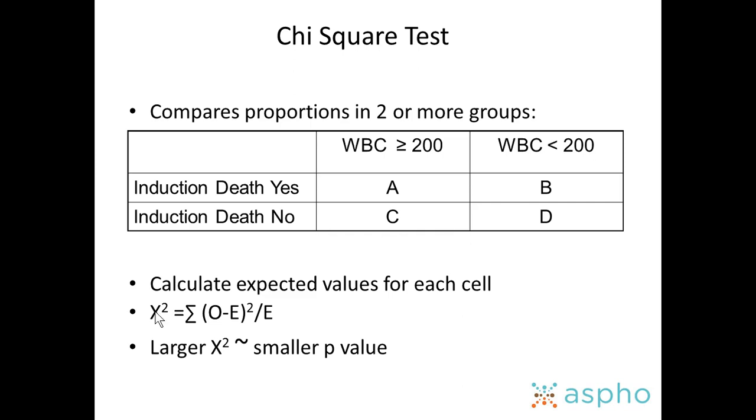What a chi-squared statistic does is it says, okay, I know the number of kids I have with hyperleukocytosis. I know the number of kids who have died. I should be able to figure out what each of these cells would be by chance alone. What a chi-squared is doing is it takes what we saw minus what we expected, does a little bit of math with it, adds them all together, and the bigger your chi-square, the more likely you are to say this didn't occur by chance alone. You'd have a smaller p-value, you'd reject your null hypothesis, and you would conclude that there's some relationship between white count and induction death.